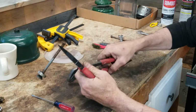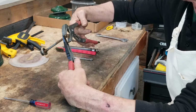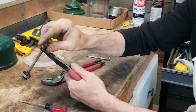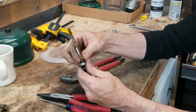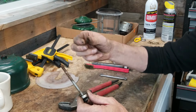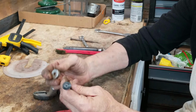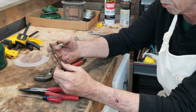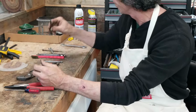Now I'm going to take off the backing plate. That just provides support for the pump cup when you're pressing down. Take that off. Next is a spring. Still has a little bit of spring left to it. And the pump cap. And there's your pump shaft. So yeah, this is in pretty bad shape. We'll clean it up best we can, but it will still work.